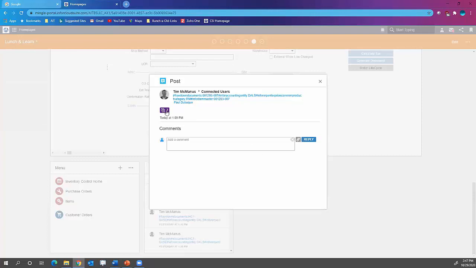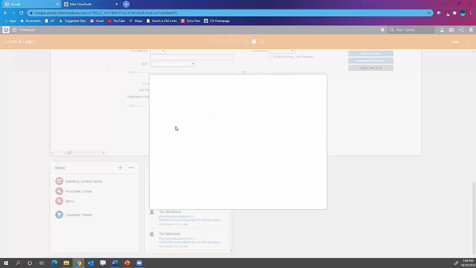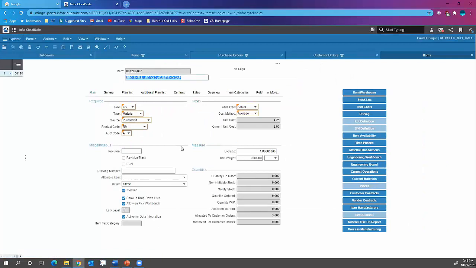In this case, there's two things that Tim was posting about. One was a document that was inside our workflow. The others went right to a specific item. So if I'm working on this and Tim says, Paul, you need to take a look at this, you need to evaluate whether you approve or change or whatever I need to do, I have access to drill right into that right from here. So one click away to keep this information, and all of that is stored in history. So if a couple of weeks go by and Tim says, did you even look at it? Yes, I did. Here's the response. We have all of the details that are accessible in there.